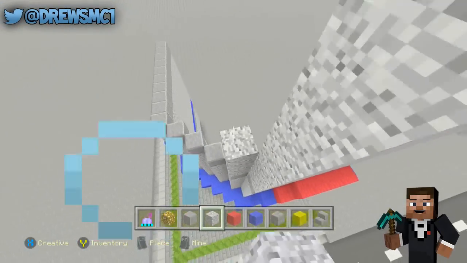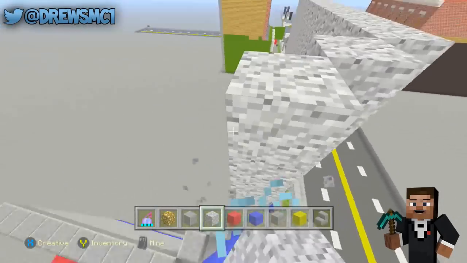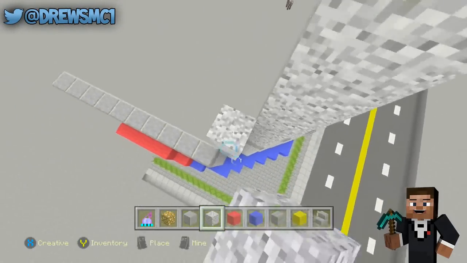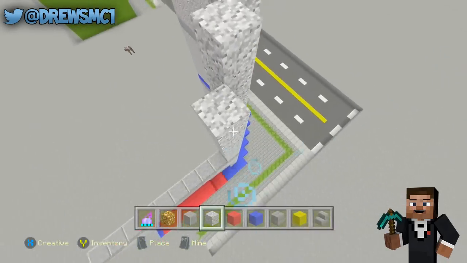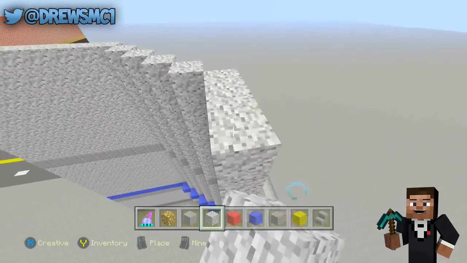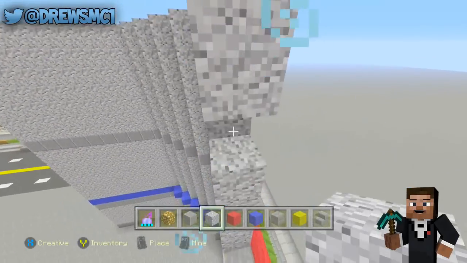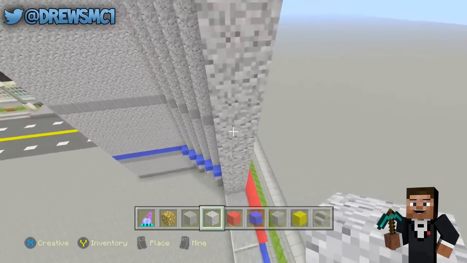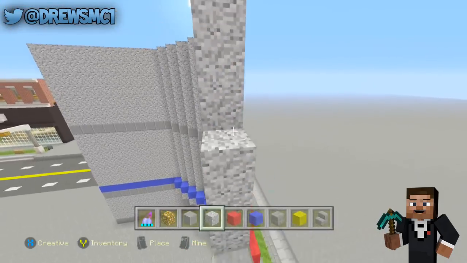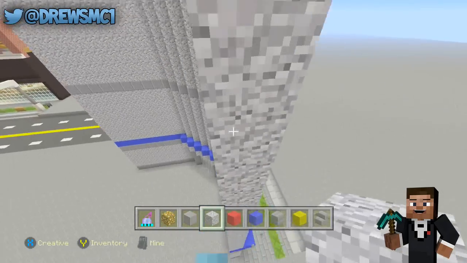Although it will take a while because it is a tutorial. On most builds, there's like 5 parts of tutorial to a house, so you can't imagine the amount of parts there would be to a city. So that is what we're going to do. Just going to add it more like this, all the way around like so, and there we have it.